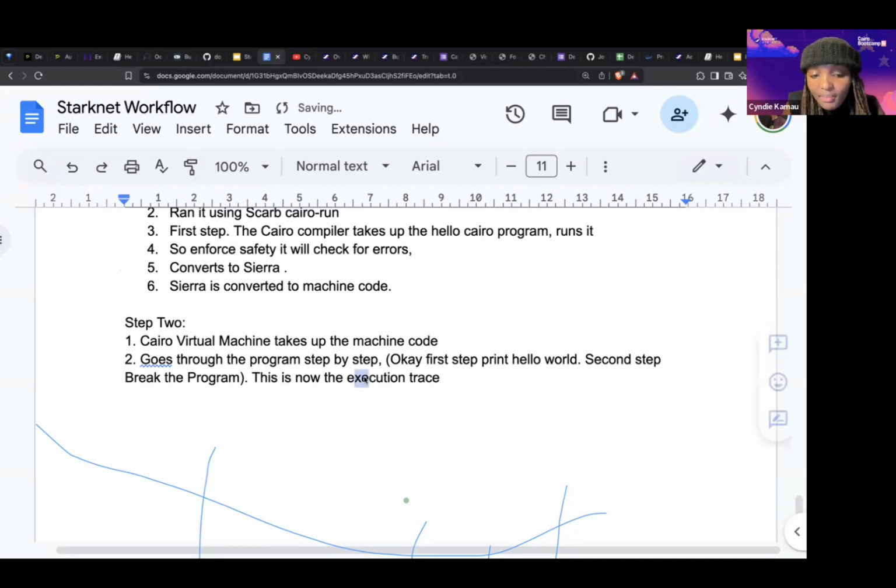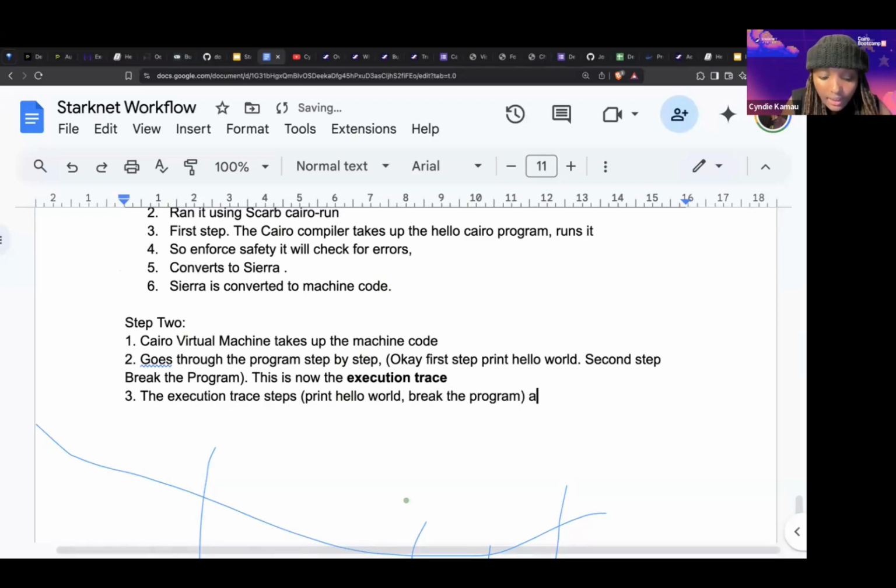But you don't have to remember all the specifics. This is something you can just read as you continue. The execution trace steps, which are print hello world and then break the program, are converted to math equations.